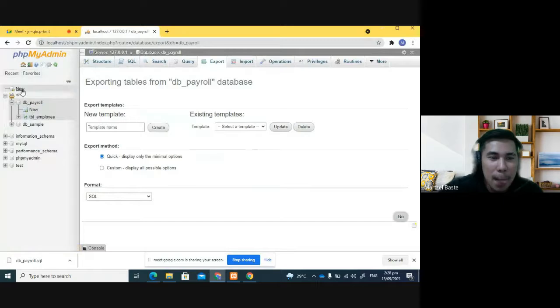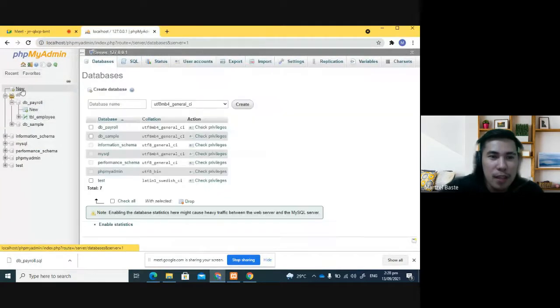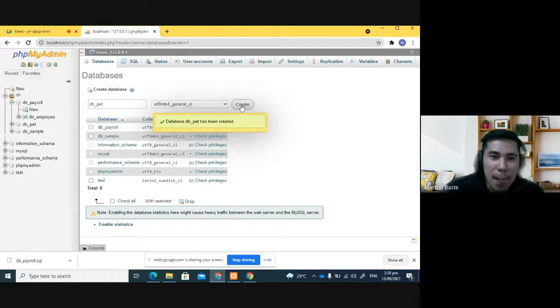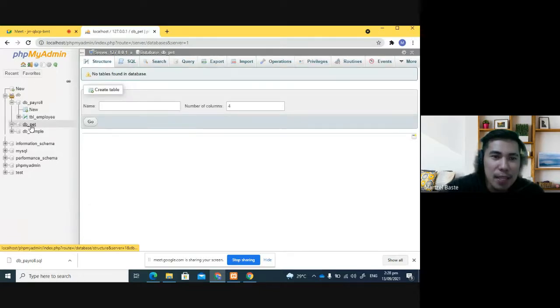Adto ta dire. Click new, import ta ganina export, karon import ta new, and then butangan nato dire db pet. Okay, db pet. Pag-himo tag database, create database under db pet, tapos create. Okay? Now karon na kay dbpet, i-click na nimo imong dbpet. After clicking that dbpet, adto ka sa import.